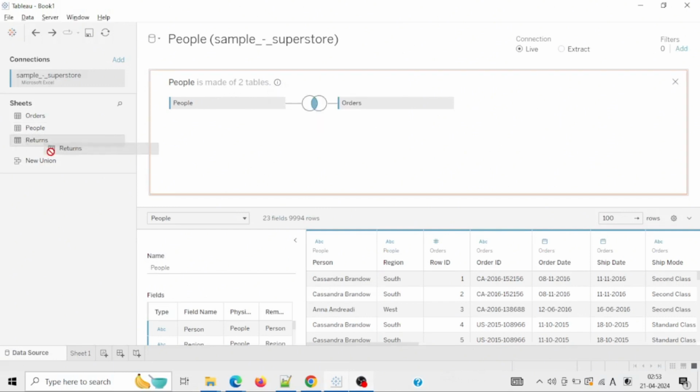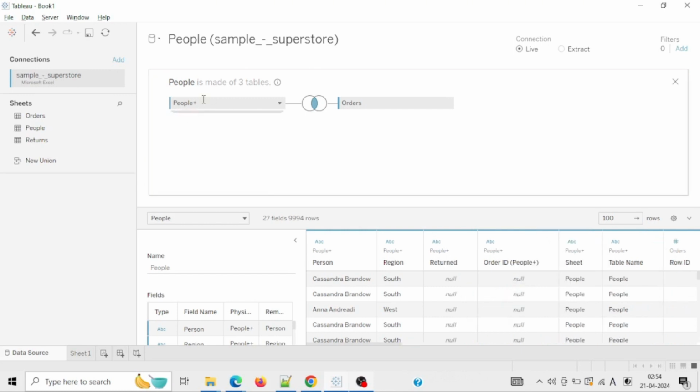To perform union, you can just drag the table and put it over this Drag table to union option and both of these tables will be unioned here. Generally, when we perform union, we need to keep the sequence of columns and number of columns in both the tables and their data types the same. If they are not the same in a database, it gives an error. But Tableau handles it very well.